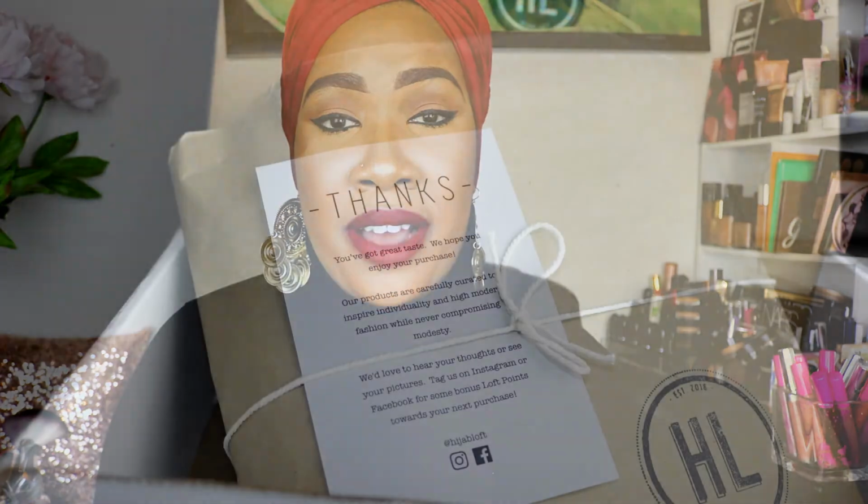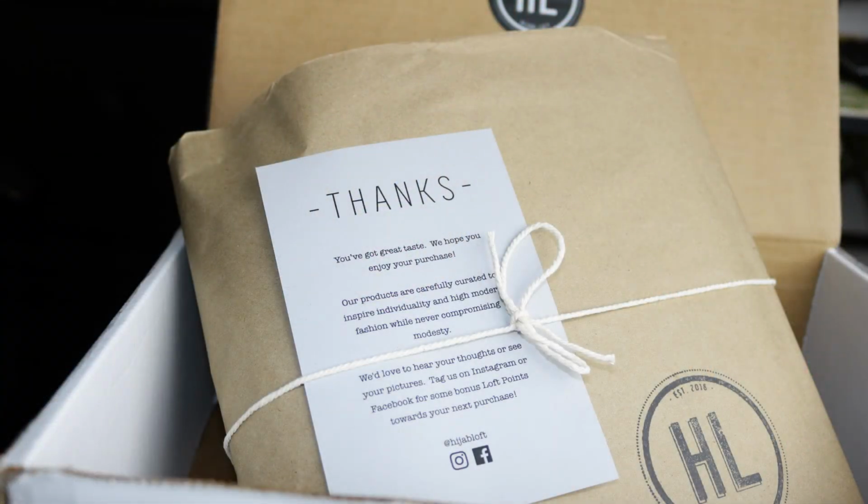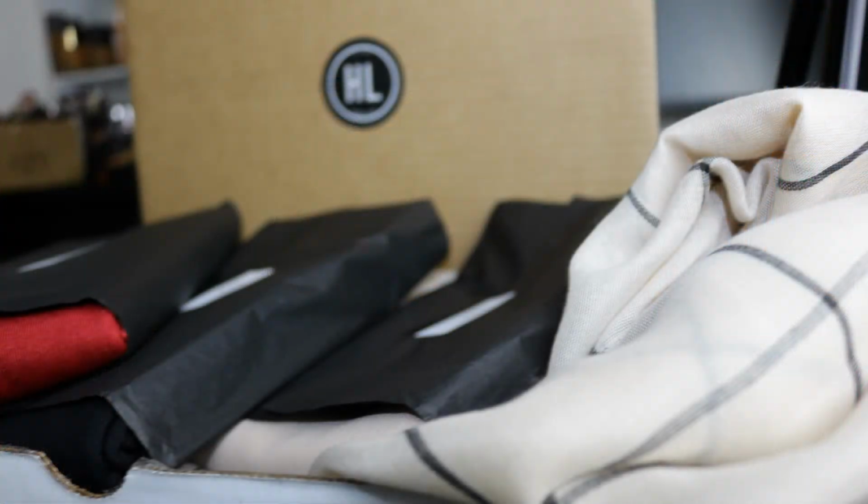If I didn't mention this in the intro, it's free shipping in the US. It had free expedited shipping for 1 to 3 days, and it actually arrived on the third day, which I was very impressed with. Made my purchase, I want to say Friday morning, and within hours I was getting an email saying that my order had shipped. So I really do appreciate the fact that they didn't really drag their feet on shipping the products that I had ordered, and that even with expedited shipping, they weren't charging me more. It was free, so it arrived on time, and it arrived actually during the day.